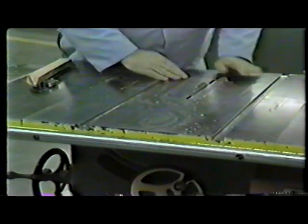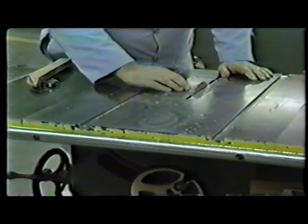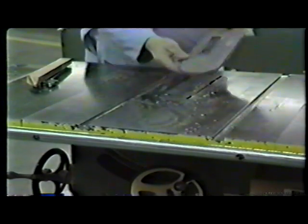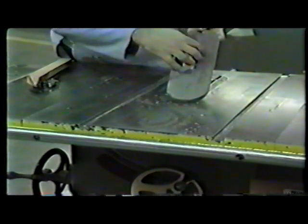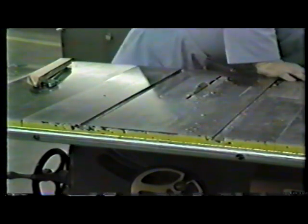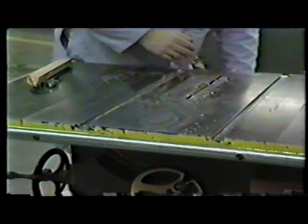back in. And I might add that if we had put the dado head on here, we would use a different plate. We'd use a plate probably like this one, which is the wider hole which allows the dado to come up on. And then of course we take and put the guard back.